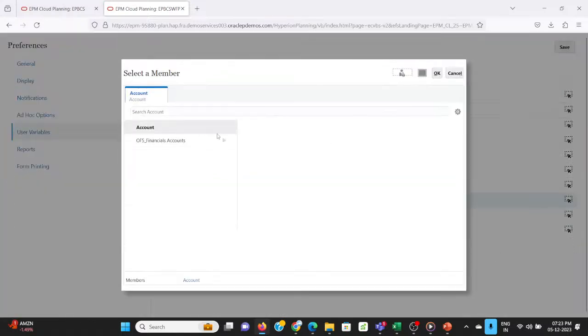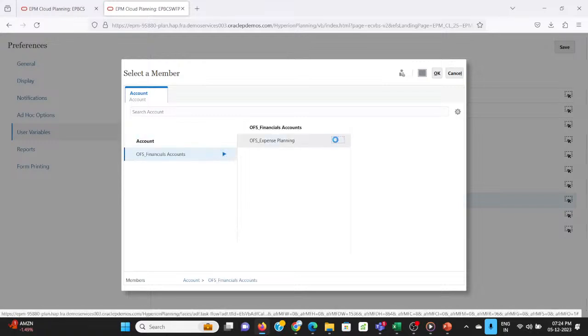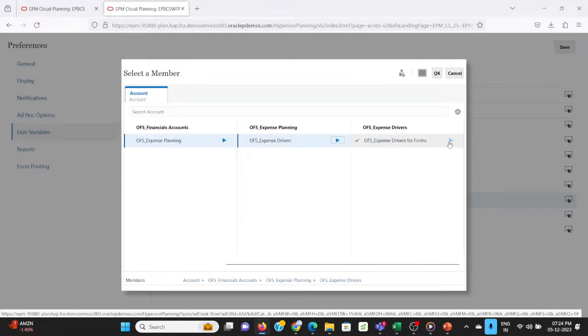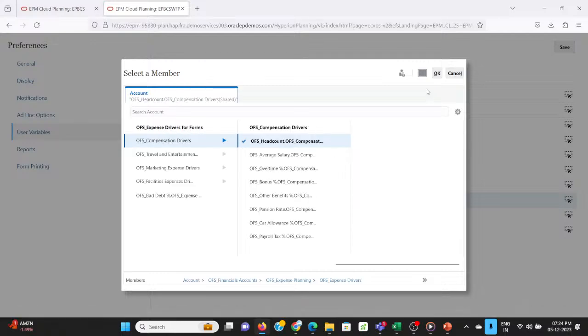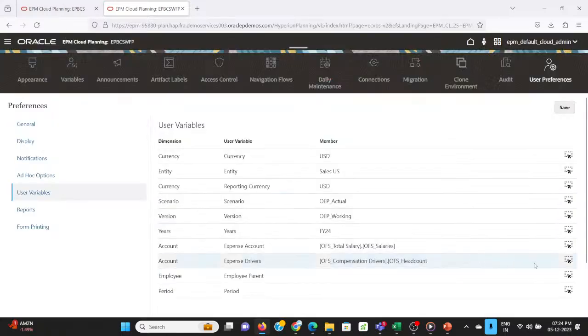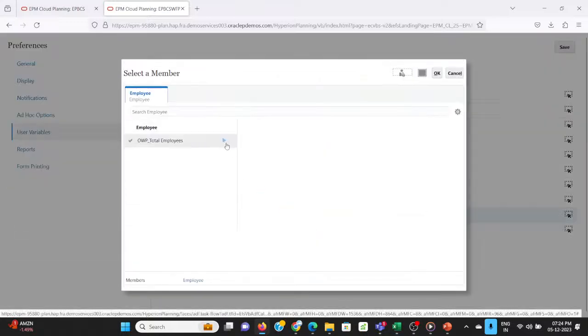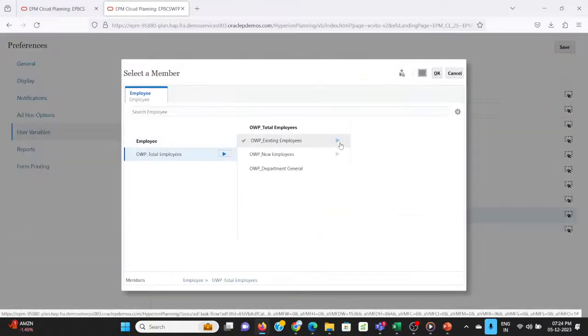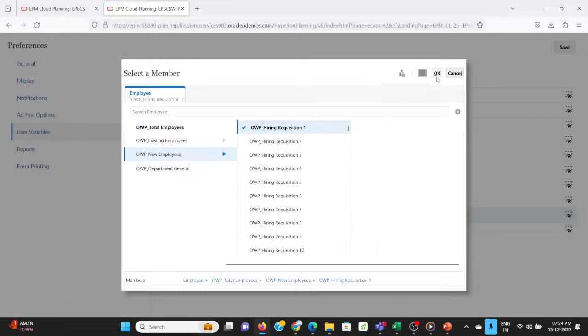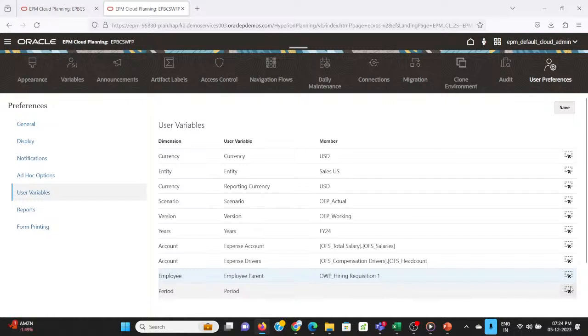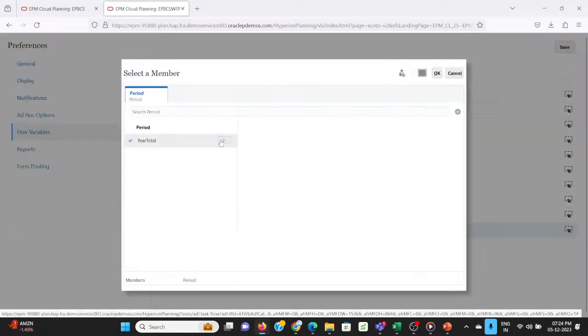Again, expense driver would be head count. New employees, OWP hiring requisition 1, and period.